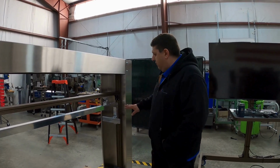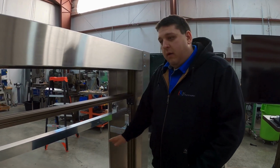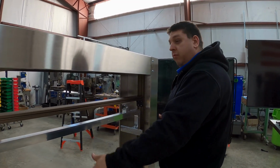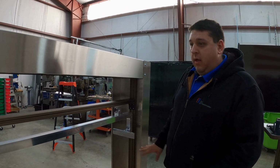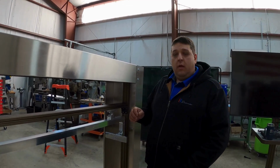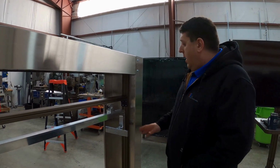The basic features on this are a crossbar that's adjustable up and down for different heights of conveyors, and then your sensors mount to these sensor plates to keep them in line, with a full billet crossbar assembly for your configured planar alignment. Right now it's at vertical 90 degrees and we can do product inspection on flat conveyors, but if my conveyor's on an incline, I need to adjust it.